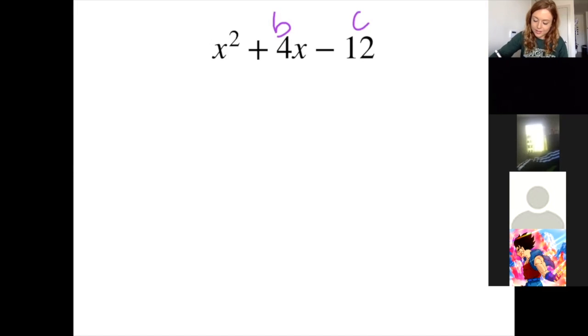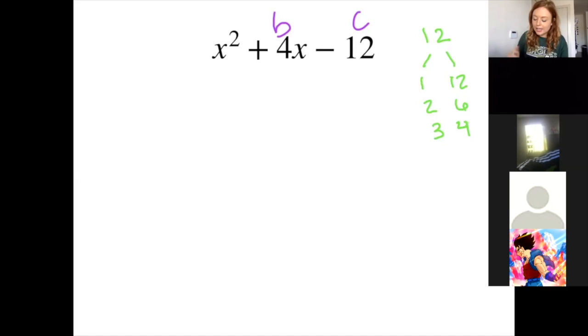Okay, so let's break apart that 12. The factors of 12 are going to be 1 and 12, 2 and 6, 3 and 4. Remember, factors is what you did finding GCFs and all of that. That's stuff you did in middle school. It's just deciding what two numbers multiply to be another number. So what are the factors of 12? 1 times 12, 2 times 6, 3 times 4.